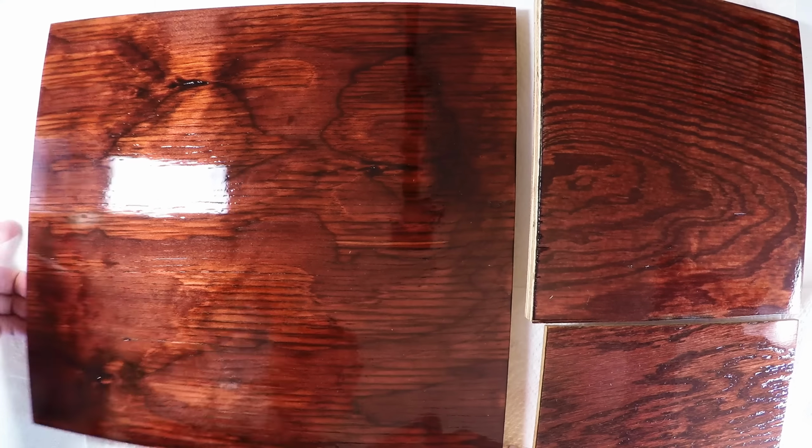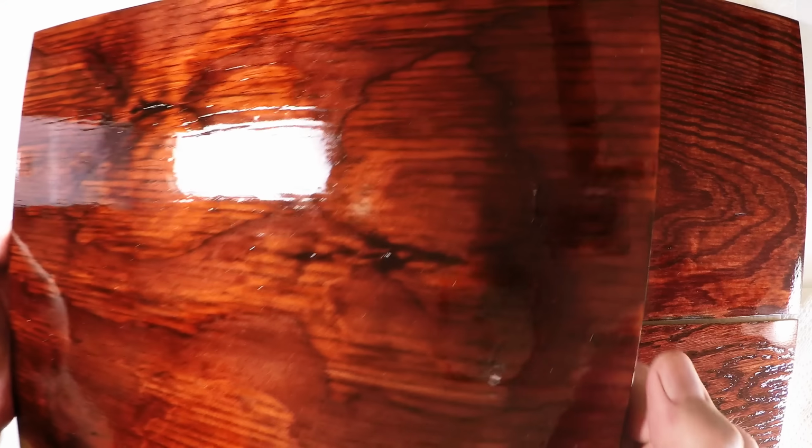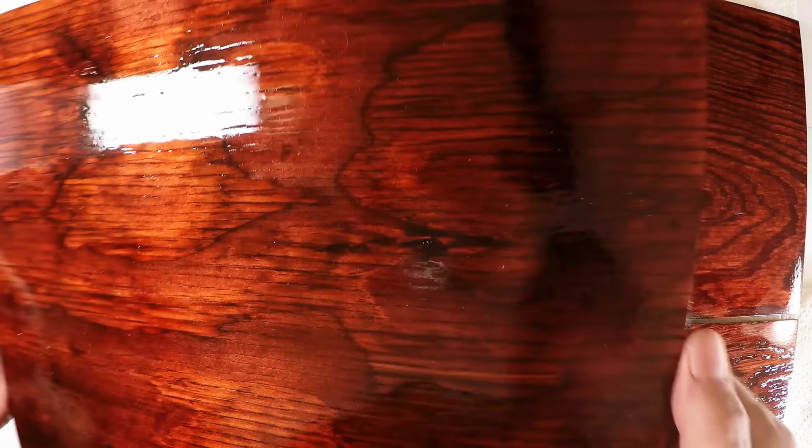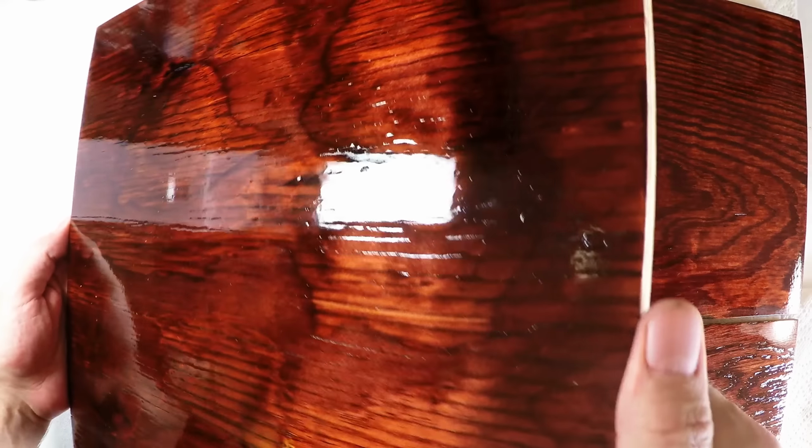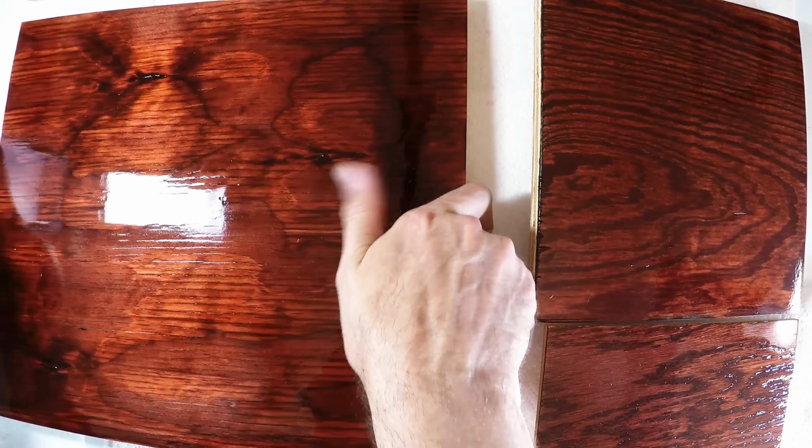Okay, so I am back with the finished results of the mahogany dye stain formula. This piece right here is a southern yellow pine. I believe it is a rotary cut veneer. It has been sealed with a polyurethane and has three coats on here. It was also applied with a foam brush. So I hope that this gives a pretty good color representation of what that would end up looking like.